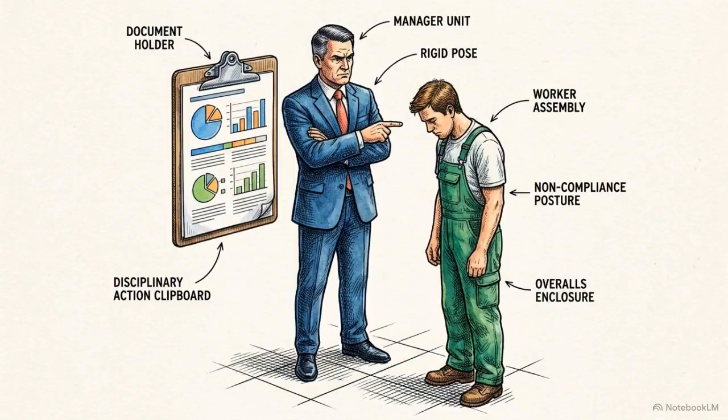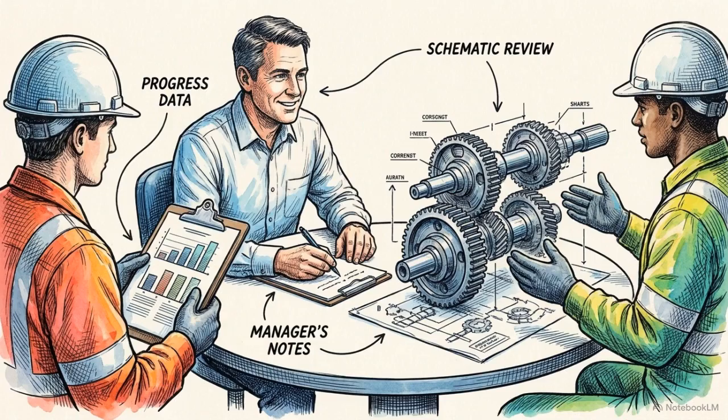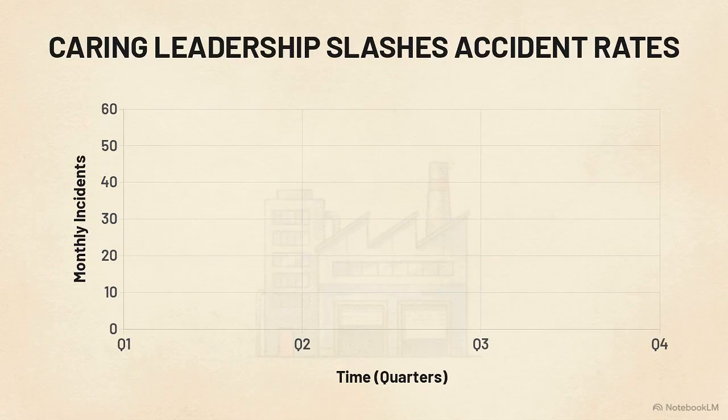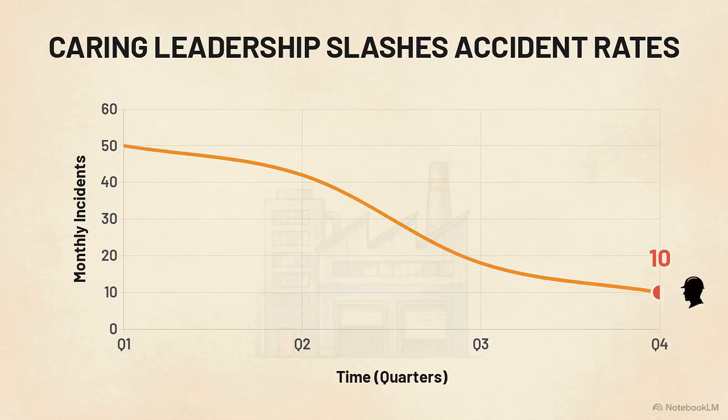Transactional leadership is a rule-following approach focused solely on dictating policies and punishing failures. Transformational leadership takes a collaborative approach. It involves employees in creating safety procedures and listens to the localized expertise of people performing the work. Management styles that focus on support and caring have a mathematically measurable impact on reducing workplace accident rates.